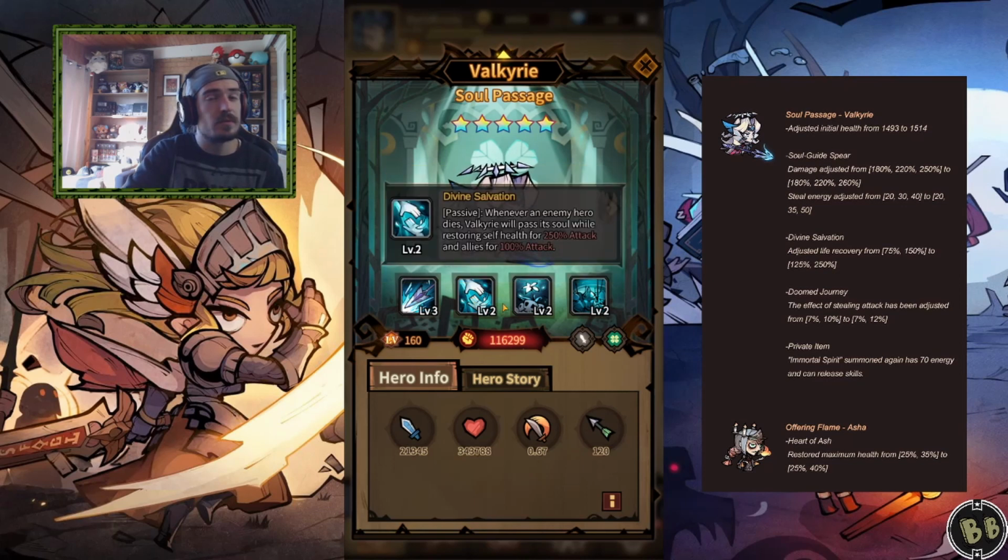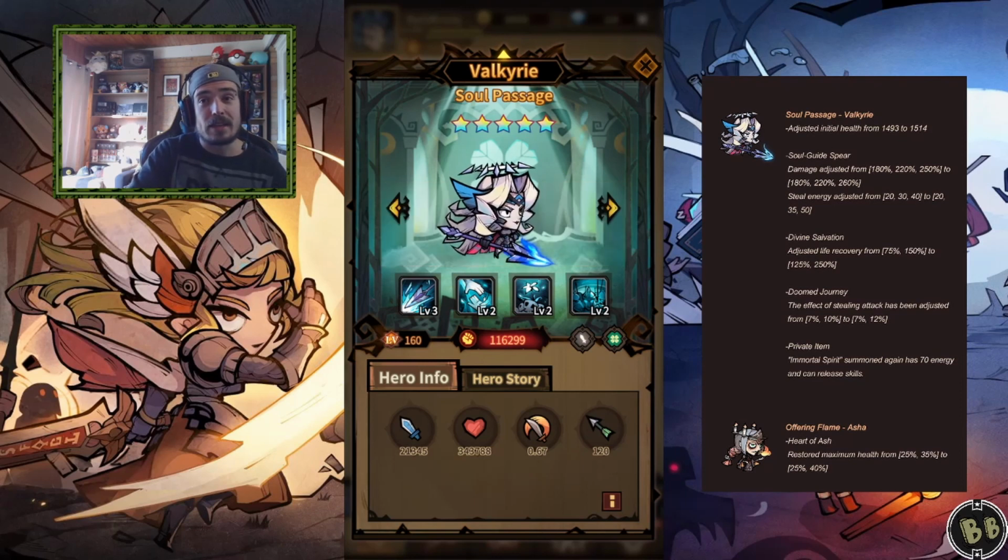Divine Salvation. Adjusted life recovery from 75% and 150 to 125% and 250. That is great. This actually helps her stay alive. So she's gone from a really bad hero to being something quite good. I'm really happy that I've actually built her on this account currently with her private item. So I'm pretty happy about that.